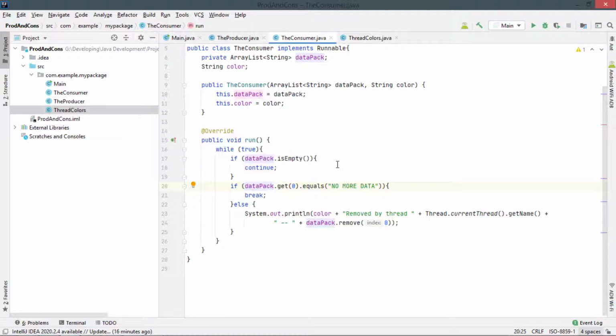While true, it checks if the data is empty. Let's suppose that at position 0 our pack has A, and at position 1 our pack has no more data. It sees if it's empty, it's not empty. So what happens? Before it executes this else block, it gets suspended. Thread 1 is suspended. Okay, let's comment here. Thread 1 is suspended. Then what happens?